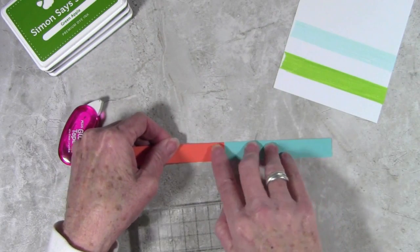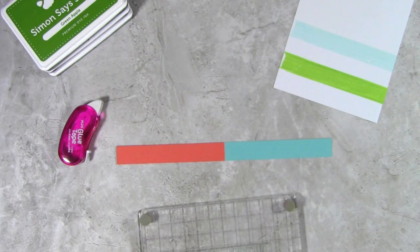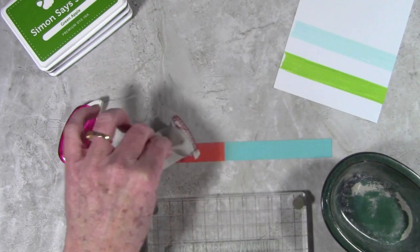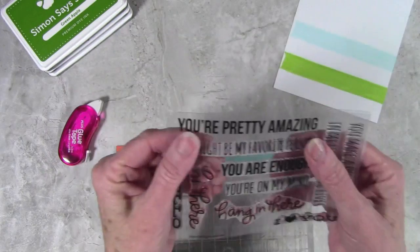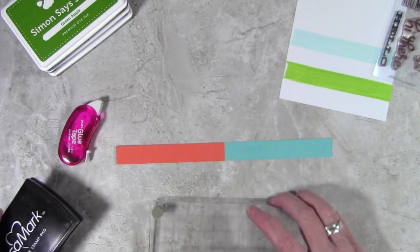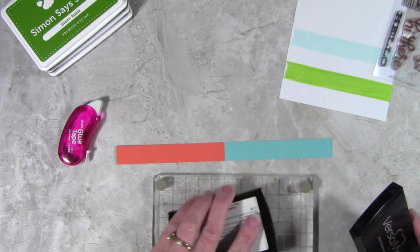What I'll be doing is stamping one greeting split between two papers. So I want this to sit securely on my work surface so when I go to stamp they won't shift around. So here I'm using my anti-static bag, and I'll grab my stripe greeting so you can see the whole set, and I'm going to be splitting up the You're Pretty Amazing. So the You're Pretty is going to be on the orange side and Amazing will be on the Audrey blue side.